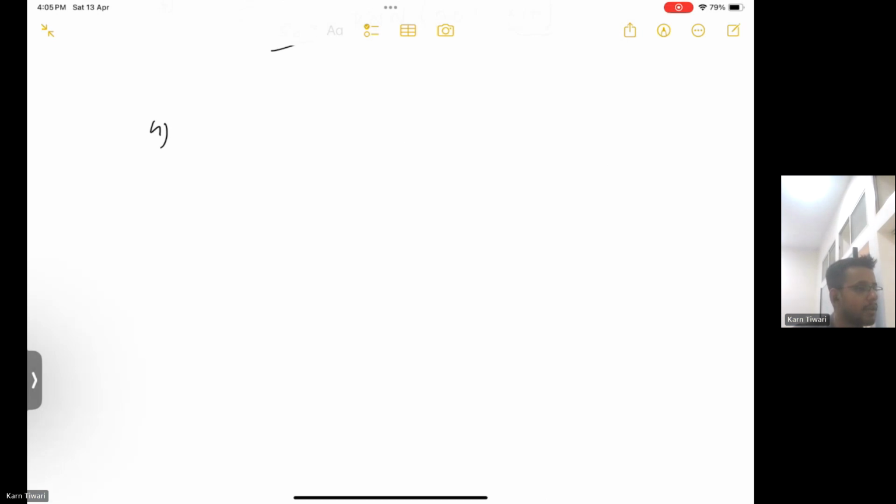Now, fourth question. We are performing the task of image question answering using the encoder decoder model. Choose the correct equation representing the decoder model. The task is image question answering, so we are trying to find the probability of Y given Q and I, the question and the image. These are the two conditioning variables.